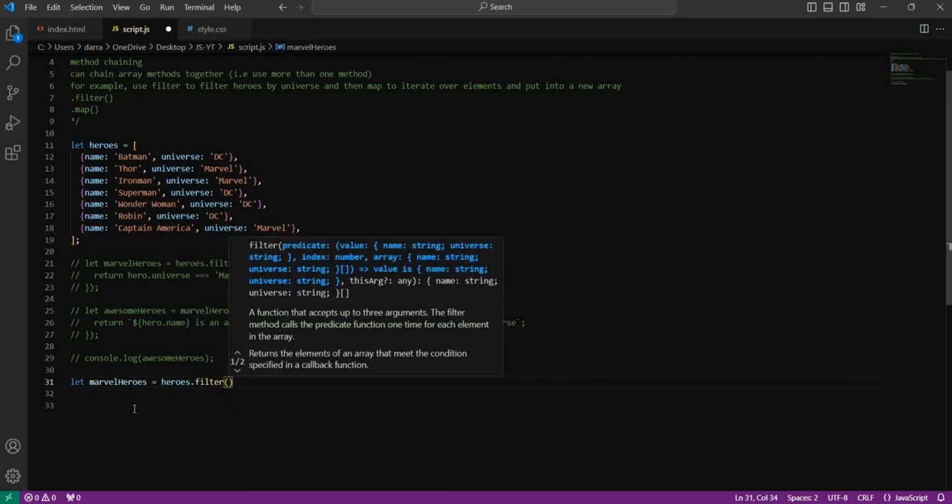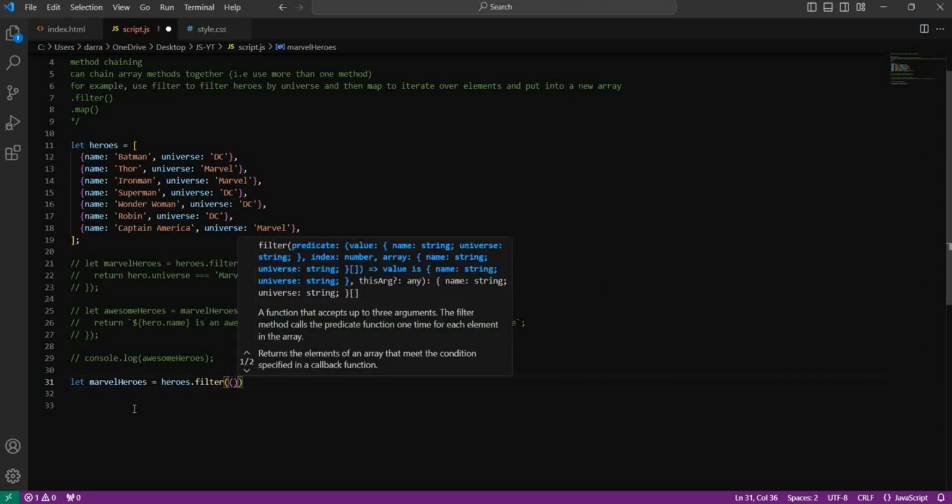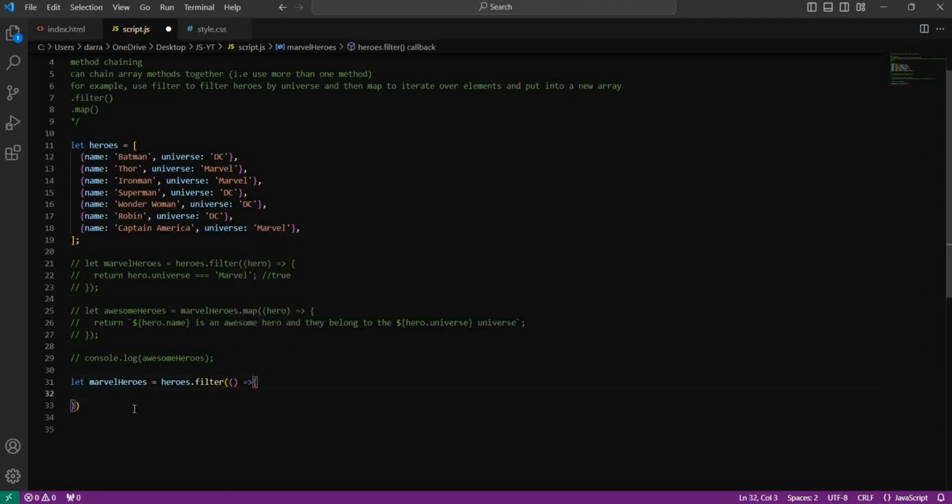And once again, we're going to pass in the callback function, okay? So we're going to iterate over each hero and do what we did the first time. We're just going to return where the hero universe is equal to Marvel. So use the code we did above. We're going to say return where hero.universe is strictly equal to Marvel, okay? So that's what we're doing there.